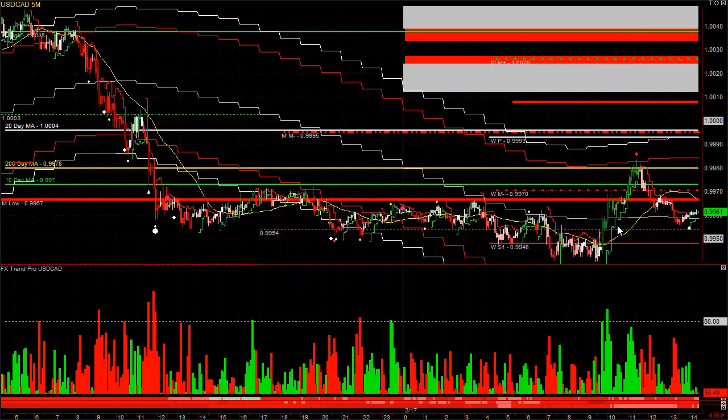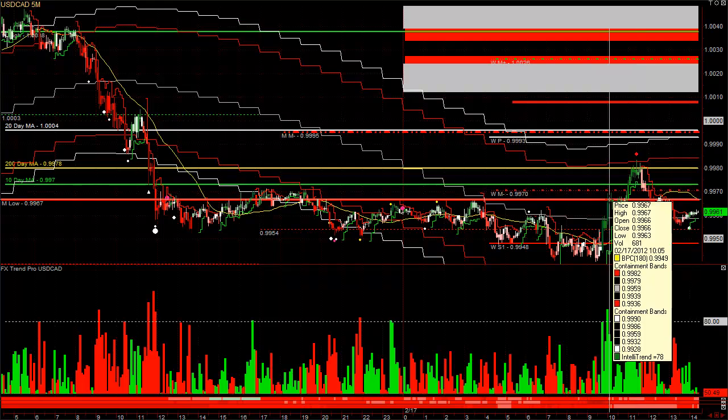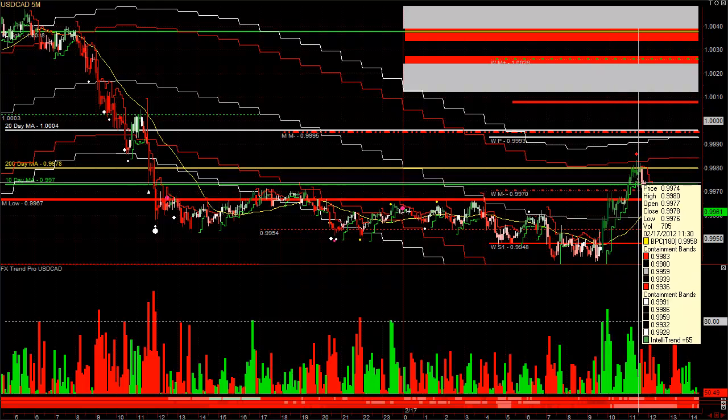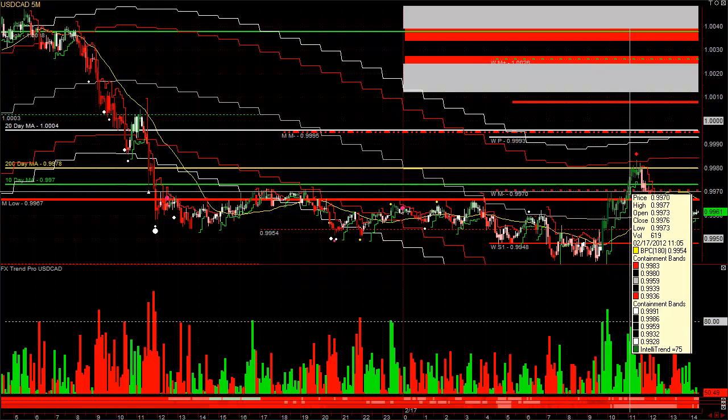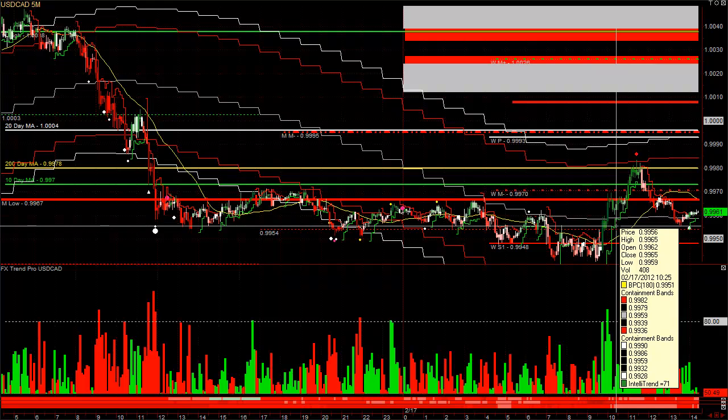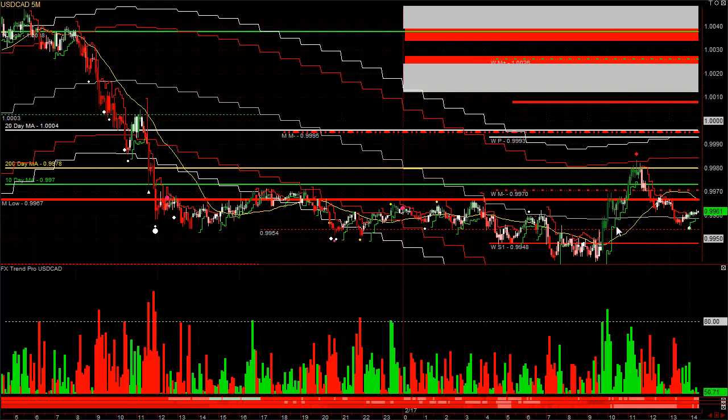I tend to exit half when the market stalls. So I would have been out of half my trade at 67, the other half at 74. So the average price may be 70. In this at around 56. So it's a 14 pip win while risking about 10 pips. After a big down day like this, I don't usually expect further continuation.